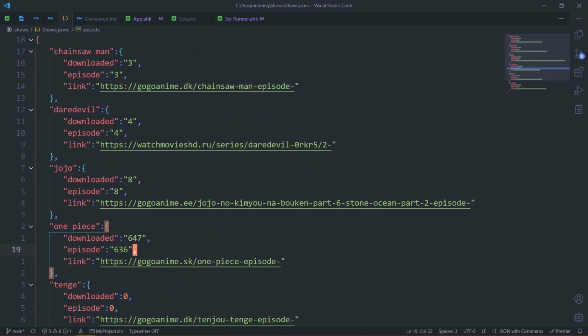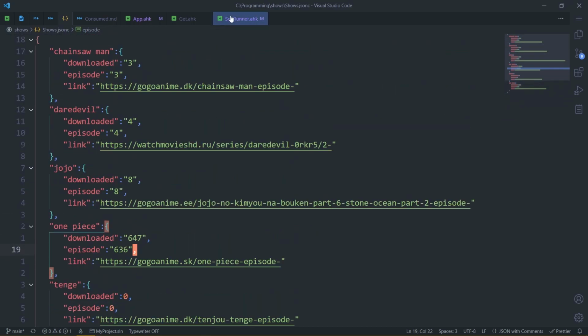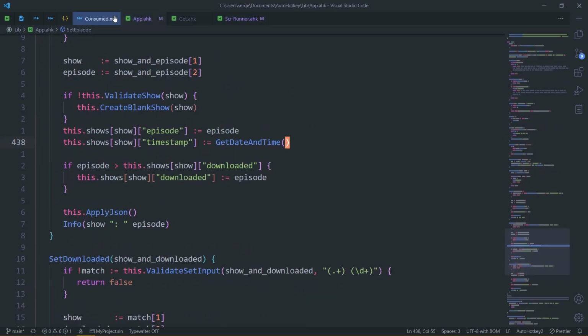However, by far none of these shows have a timestamp. They will once they get created from now on, but if I try to use this code right now and update any episode, I would get an error because there is no timestamp.